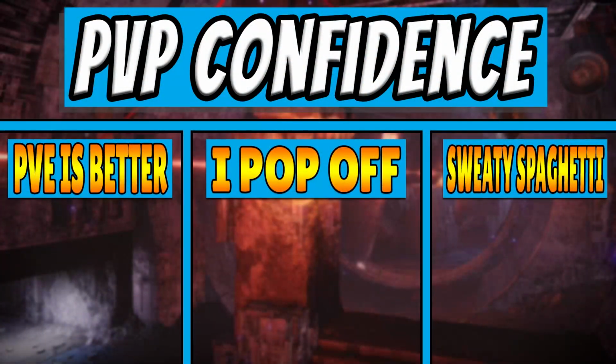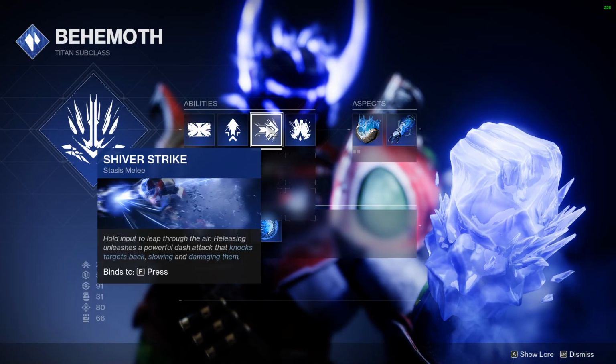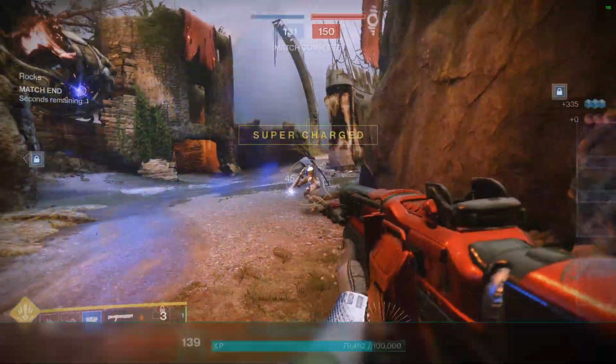And for my controller mains, I recommend the Monte Carlo exotic auto rifle, Fellwinter's Lie, a sticky grenade launcher, and the Wormgod's Caress. The Behemoth melee Shiver Strike has a long-range lunge ending in a punch that can send dudes flying across the map.